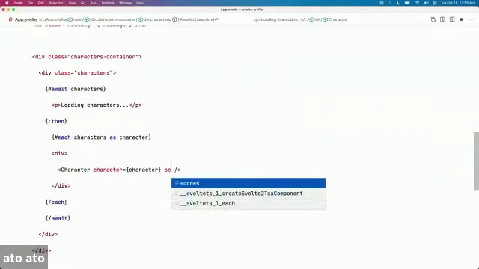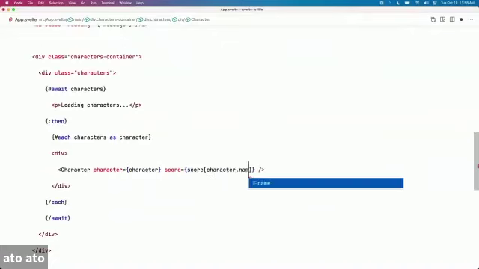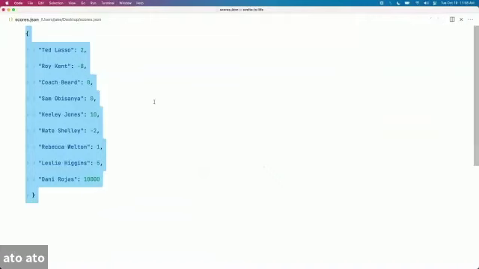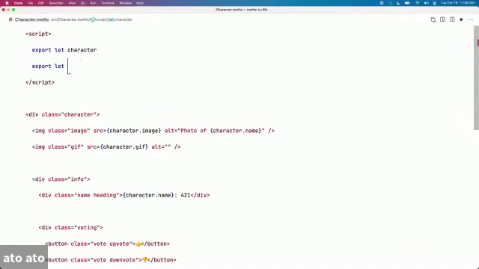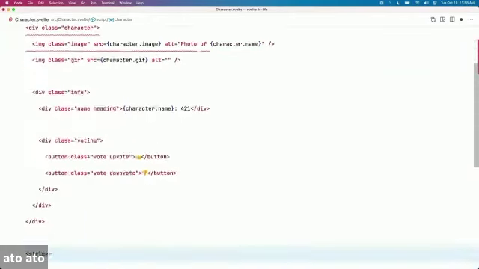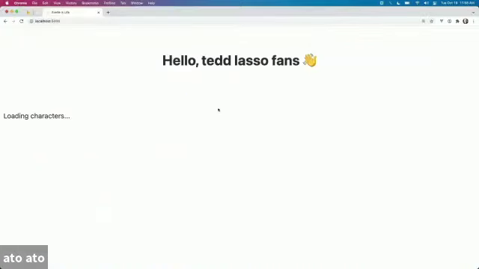So let's go ahead and pass the score in for each person as a prop. Again, we're going to pass that in as a prop with the syntax, and we're just going to bind it to the result of a variable. And it's just going to be the score and then the character name as our key. And that will pass in the score for us. Again, anytime we pass a prop in, we have to accept it. So we're going to come up to the top here, and we're going to say score. And then in our template, we're going to update this 421, which was Ted's score initially, to be the score. And if all that worked, then we've got our initial scores pulling through.